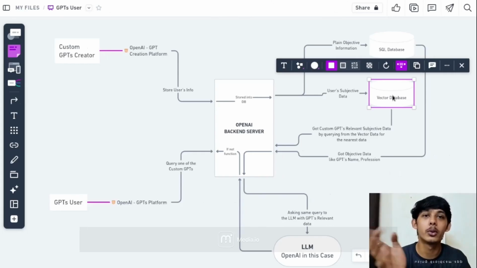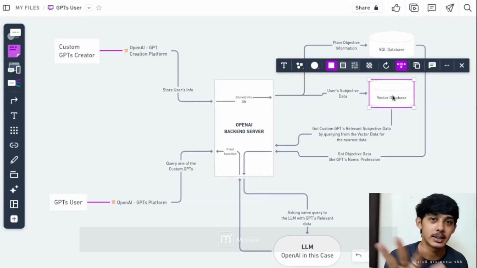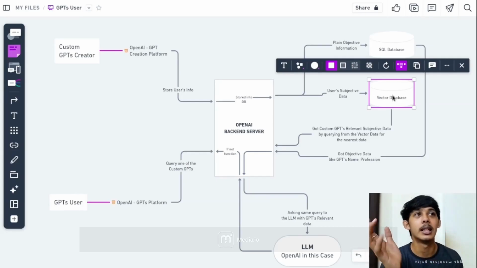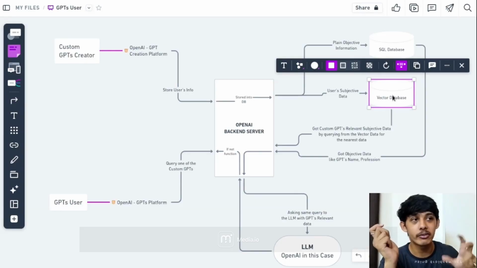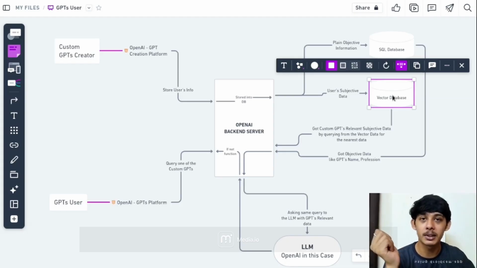For those of you who don't know about vector databases, you can think of it like a database that doesn't work like traditional databases like SQL or NoSQL databases. It stores the information in the form of vector embeddings, right? And whenever we query something, like I passed a text, who is my teacher, it will search for the nearest embeddings, nearest vectors, based upon sentiments, word similarity and some other factors.